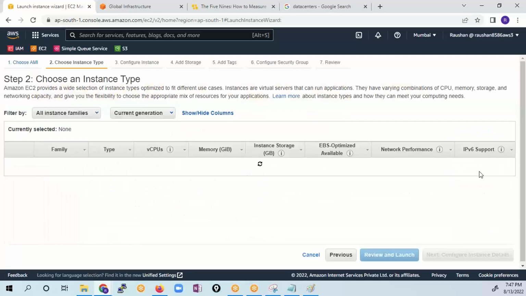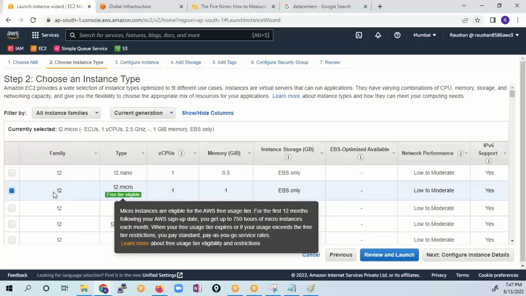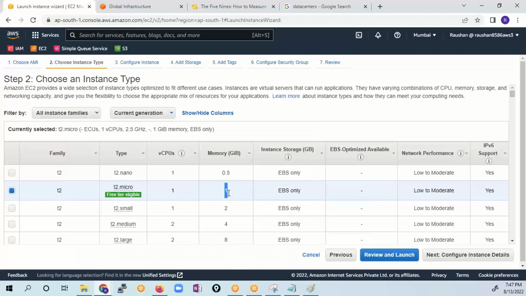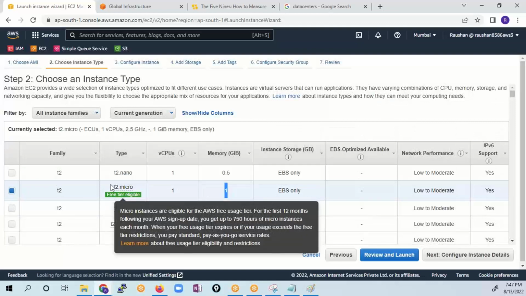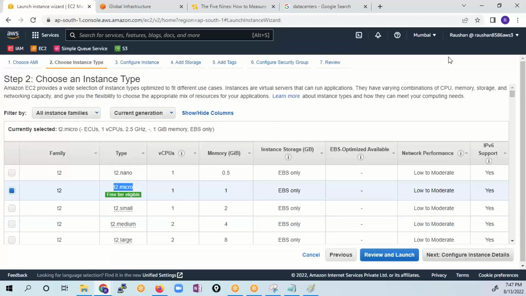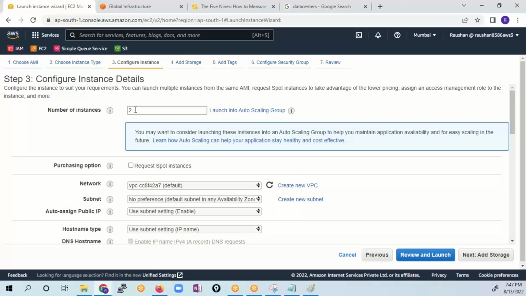Let me just provision. Take one operating system. I just selected one operating system. T2.micro, 1 vCPU, 1 GB RAM. It's like the CPU configuration. You can have anything, but just to be in the free tier, I'm gonna select this one here. Okay. And let's say I have one or two servers. Not just one, because I want to show you the load balancer. So let's say I'm gonna have three servers. Let's put three servers. I'm going to create them in the Mumbai region itself.